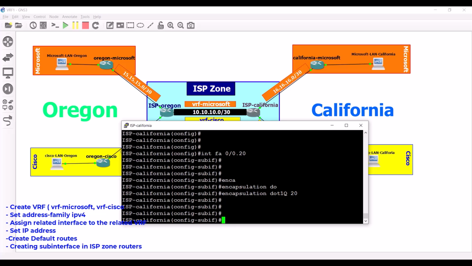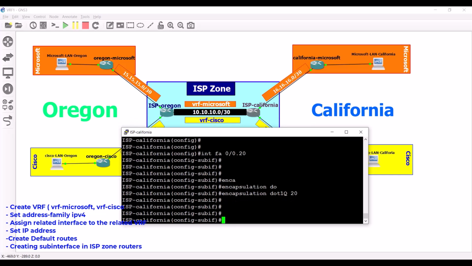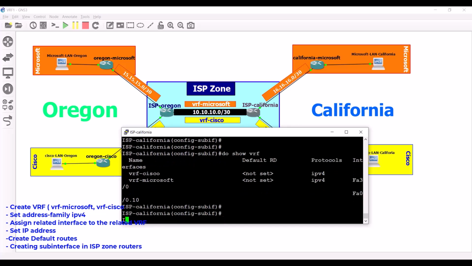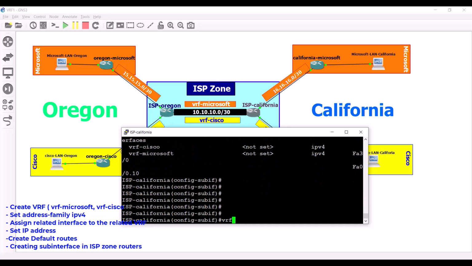Let me see whether we have created VRF-Cisco or not. Let me make sure. Show VRF. Yes, of course, we have created VRF-Cisco. So we're going to VRF, and the name of the VRF, which is, we are in the sub interface with ID 20, which is supposed to be assigned in VRF-Cisco, right?